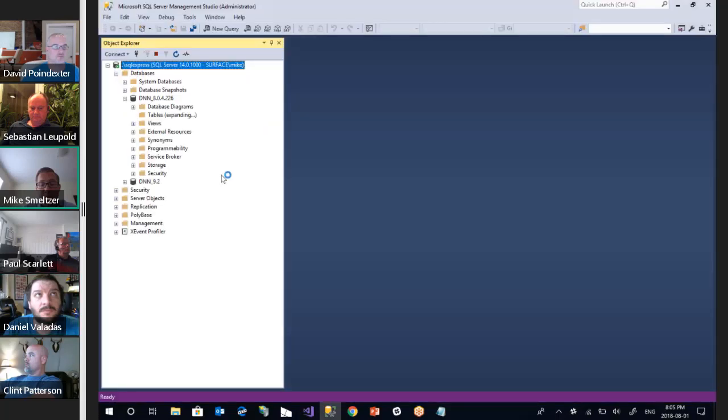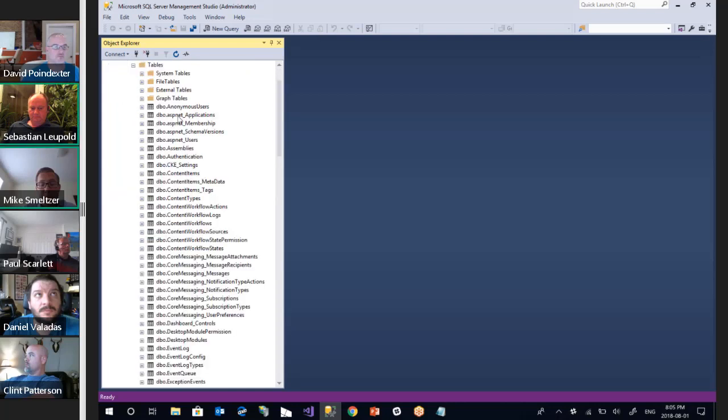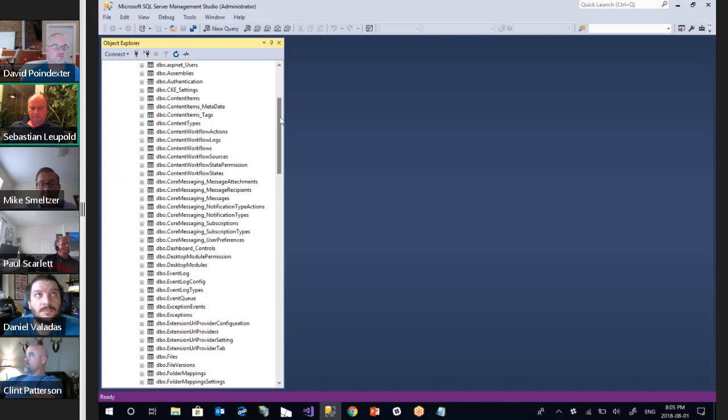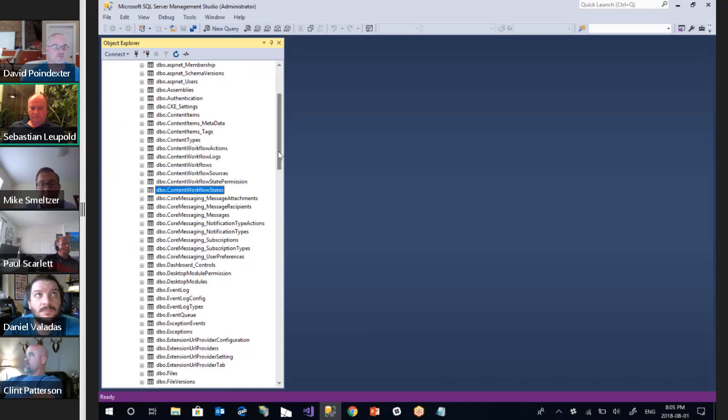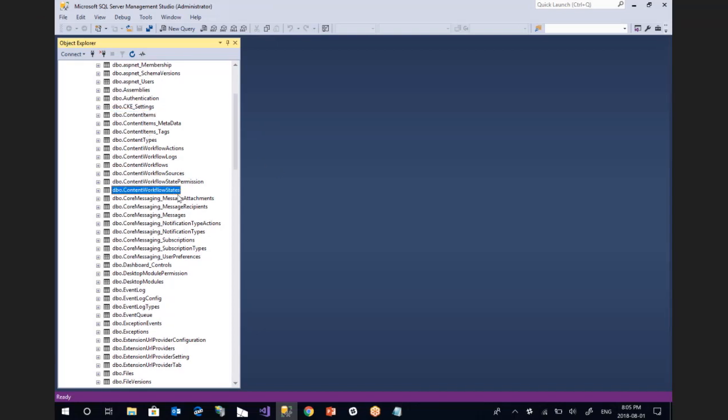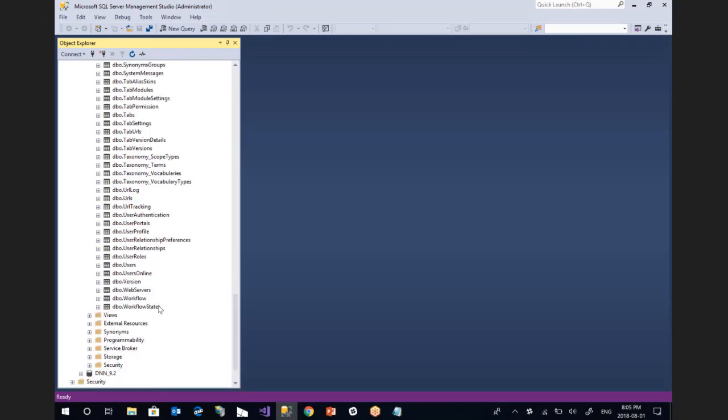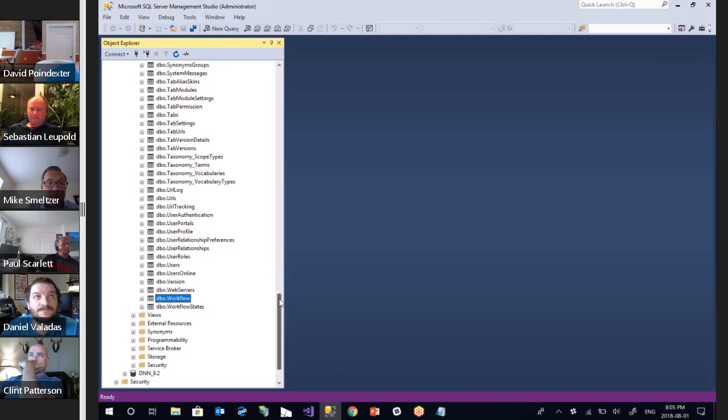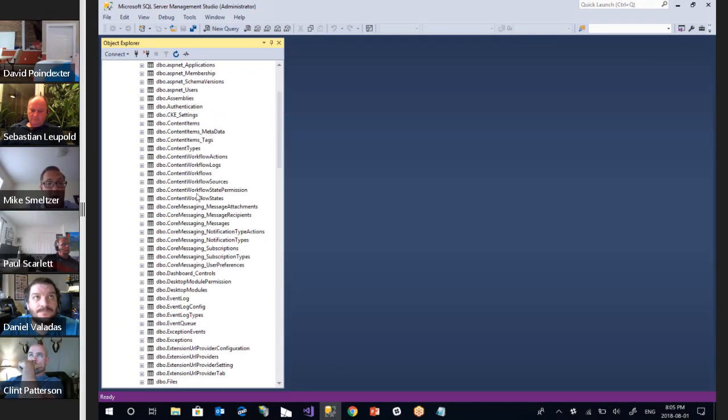So here's the DNN 8 database, and I believe the tables start with core workflow, I think. Here they are. So it's actually content workflows. There are workflow tables as well, but they're only for HTML module. Exactly, yeah. So these tables all here from content items to content workflow states are for the core API. But if you go right down the bottom, the workflow and workflow states, these are only for the HTML module. So I think ideally these would eventually possibly go away and have the HTML module use the core implementation, which would be these tables here.